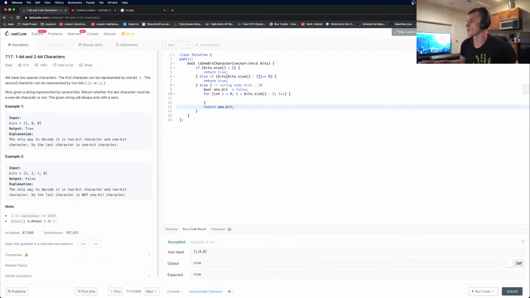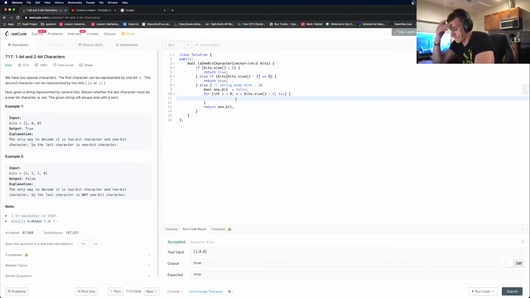Actually, it will show it because of this, because we checked that this is 0, so there is no way to decode it. But now, the interesting question is, we know that, or maybe it's vice versa.